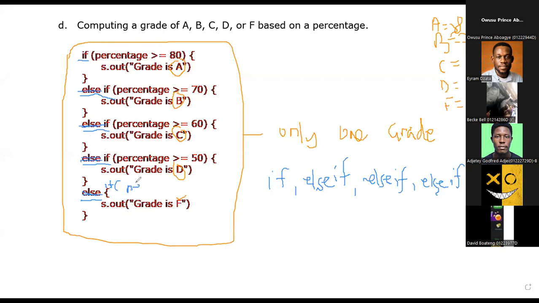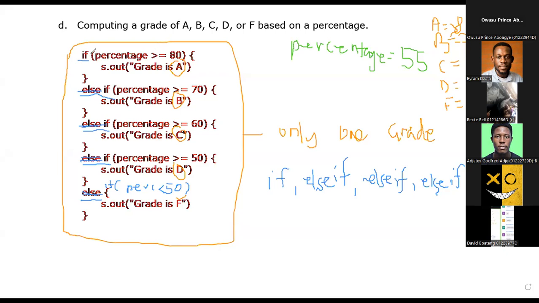percentage is, let's say, less than 50. If percentage is less than 50. Okay, so this is what will happen. It will first come and check for the percentage. So let's say someone had a percentage of, say, 55%.